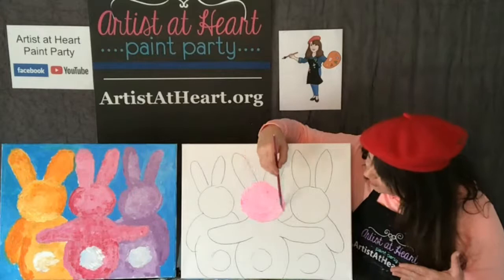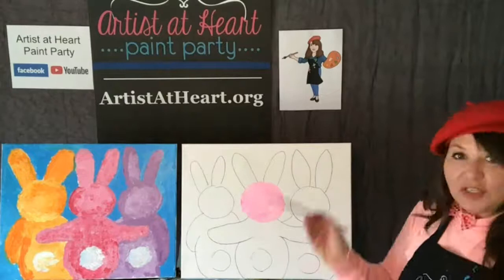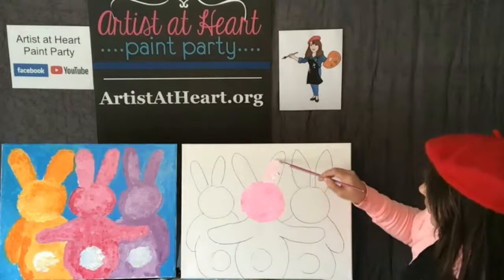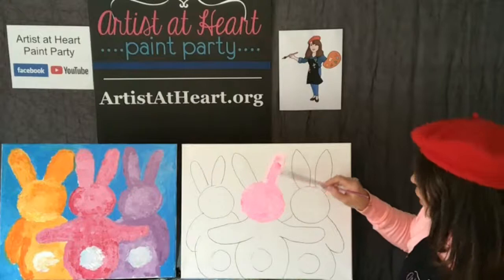Now, again, I would recommend drawing in pencil just so you can erase it. I'm going to keep going. All I keep doing is scooping up more white. When you're using acrylic paint, you don't want to get it watery. You don't want it to be transparent unless that's the look you're going for, right? You want it to stay pretty thick, so you don't want to add water. If you wash off your brush in a cup of water, dry it off with a paper towel.